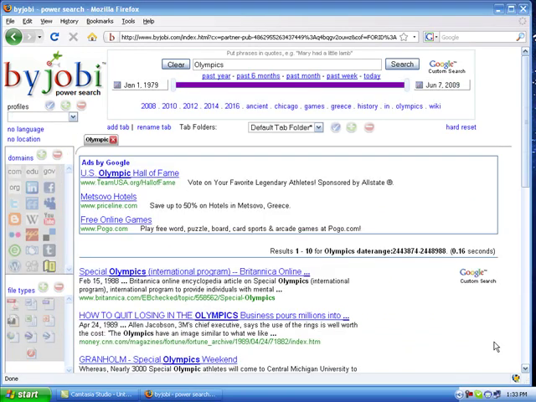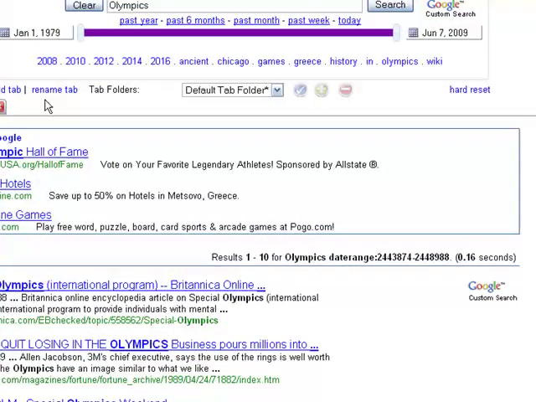Using the timeline, we can conduct a more powerful search when we are looking for really exact information. The search term that we've chosen is the Olympics, and we can see decade by decade how they were reported on the net.